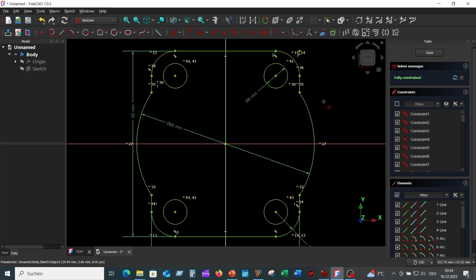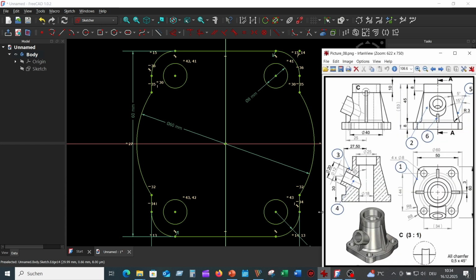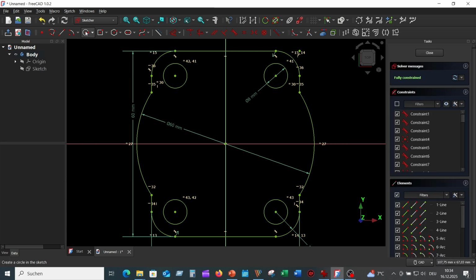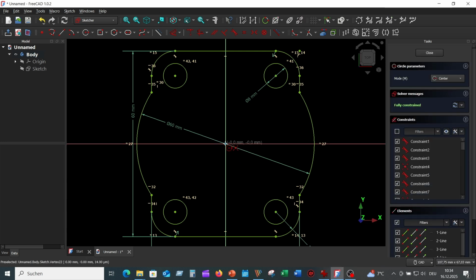Now, we create the center circle with a diameter of 18 mm. The sketch is fully constrained, then close the sketch.